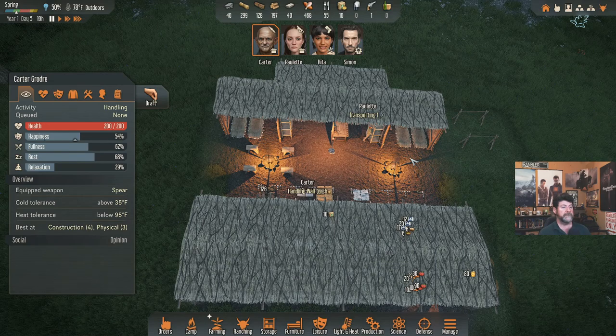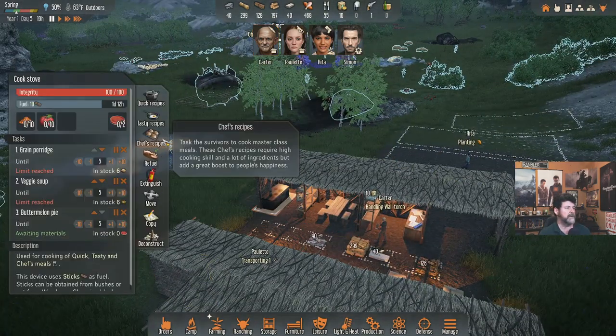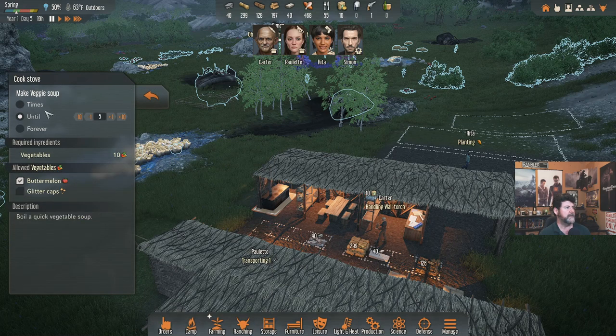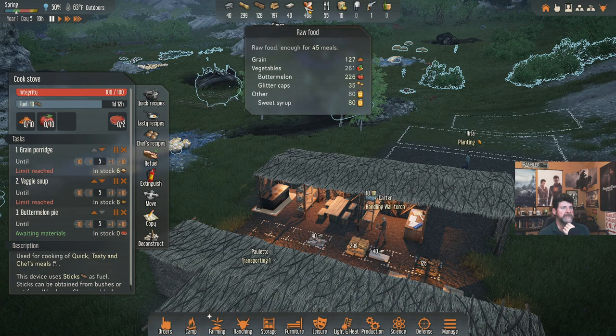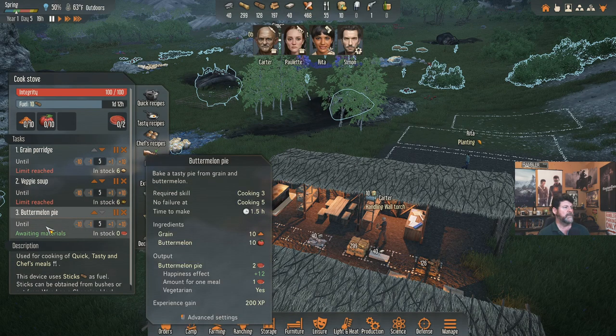We have shrooms. We do. First of all, let's make sure they don't get cooked. So let's deal with that first. No glitter caps in there. Porridge. Awaiting materials. I wish I knew what that meant. Let me look at this more closely. One thing I see is that it needs 10 grain and 10 buttermelon. And we have 127 grain and 226 buttermelon. So we're not lacking anything. We have 10 fuel. So does awaiting materials just mean, as soon as you bring it to the stove, you can cook it? Or does that mean there's something missing? I don't know.